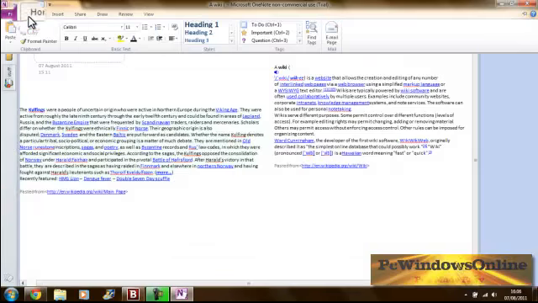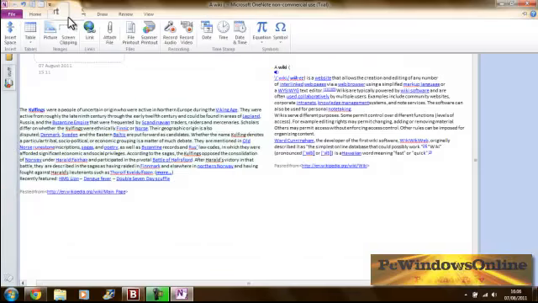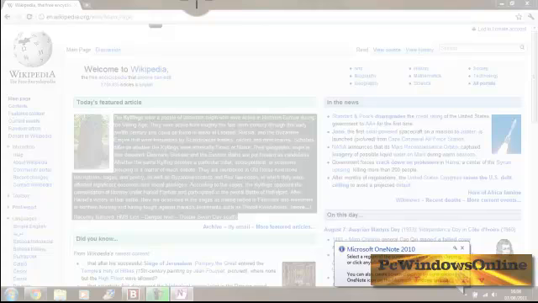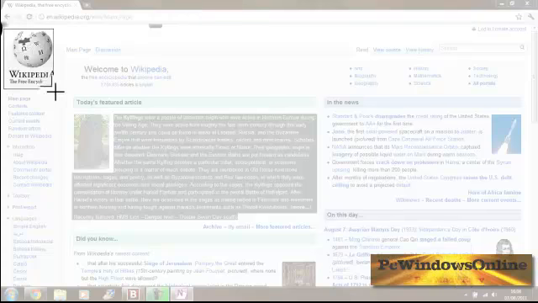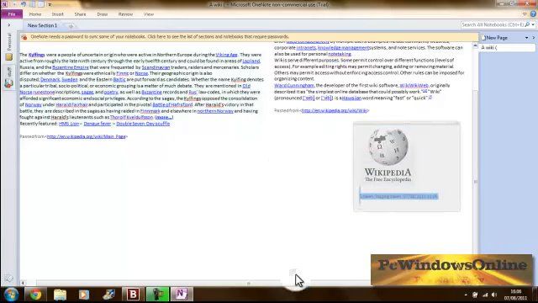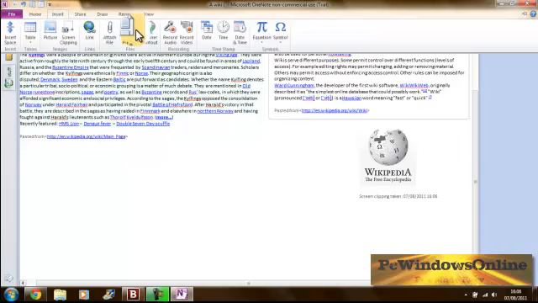So if we just go along here, Home, you can change the font again. Insert, this is a good point. You can just snip any part of the screen you want. So if I just want this picture, Wikipedia, just snip that, and there it is straight away. Love that. It's really good. So what else is there? Insert links, you can put in record audio, record video.